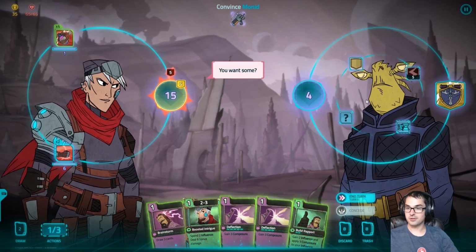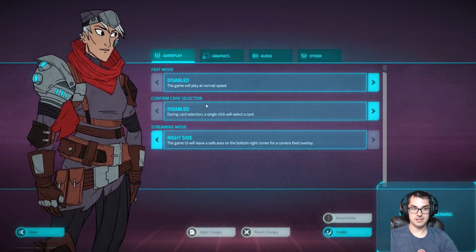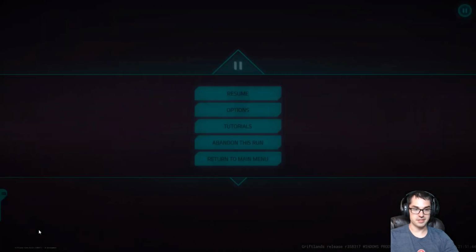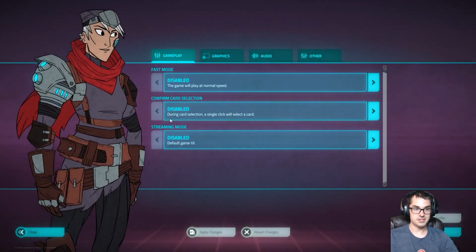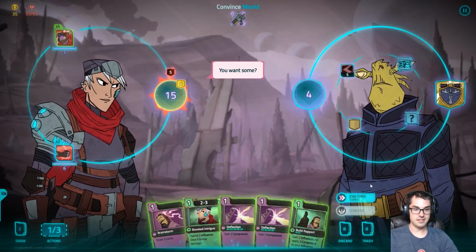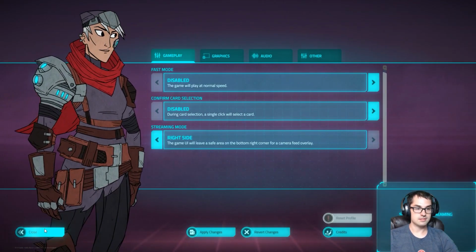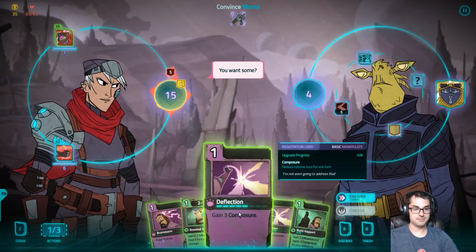Normally, I think this is further away from cards. If I disable streaming mode... Just want to see where it goes. Wait, oh, I didn't actually disable... No, it's disabled. I think this normally goes over here, if streaming mode's not enabled. But I might be wrong about that.